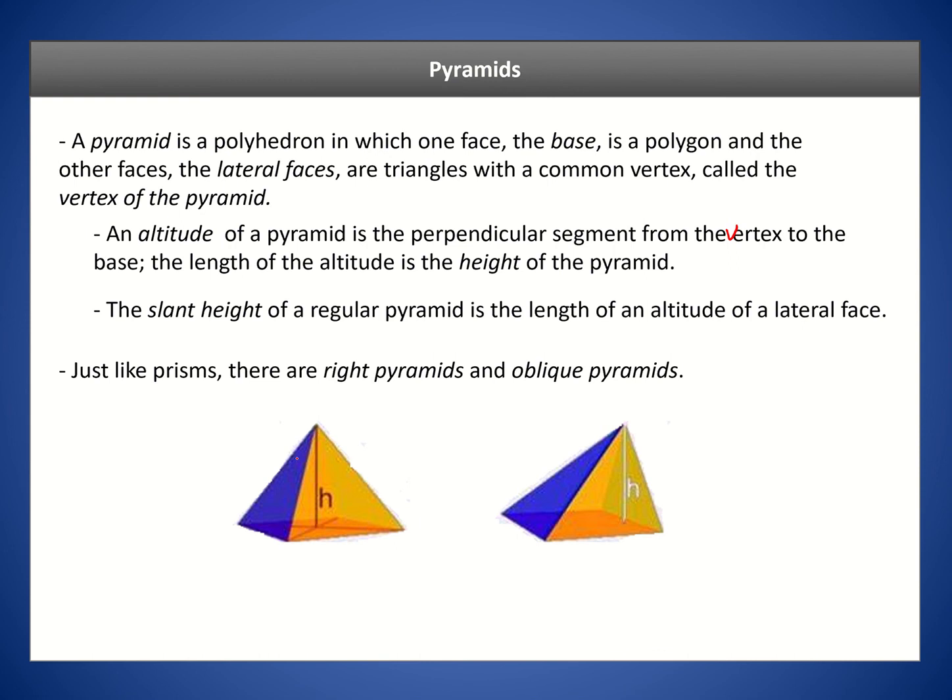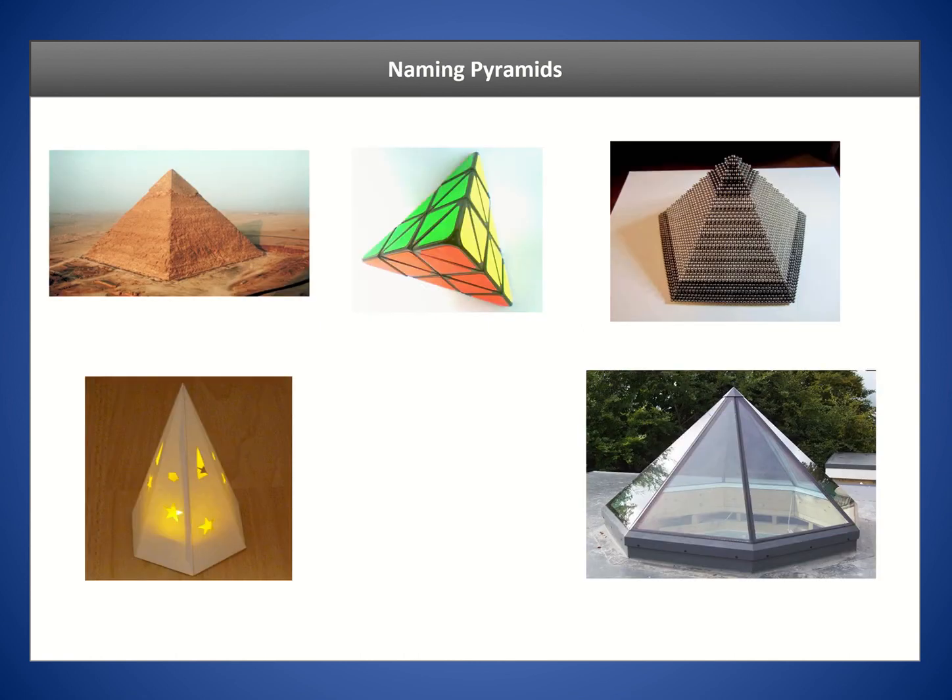Now the slant height would be this distance here for this face. You see that face there, this triangular face? Well, this diagonal distance is referred to as the slant height, which we'll call L, as opposed to the regular height of the pyramid, which is at a 90-degree angle to the base. Now the base of the pyramid here is a rectangular shape, and the lateral faces are triangles that have a common vertex where they meet. Hence the pyramid. So let's talk about some examples of pyramids.